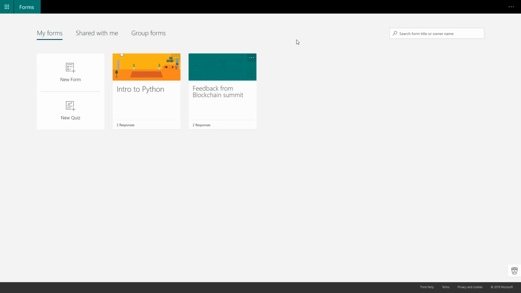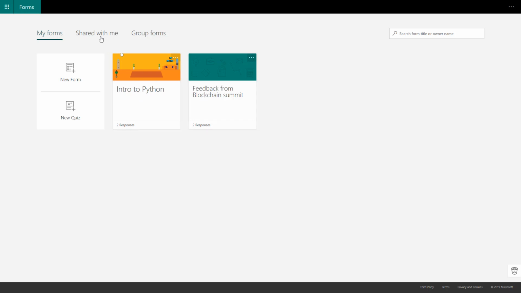All three are very similar, but they perform a little bit different thing. You initially start the Forms application looking at My Forms, and these are the forms that I have created under my own account. I'm listed as the owner of each of these forms, and you can see I've created two forms that are mine. And the thing about your own individual forms is no one can see those until you've shared them, until you provide some access to these forms. No one else automatically sees them.